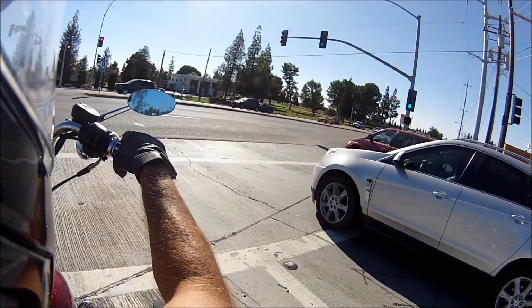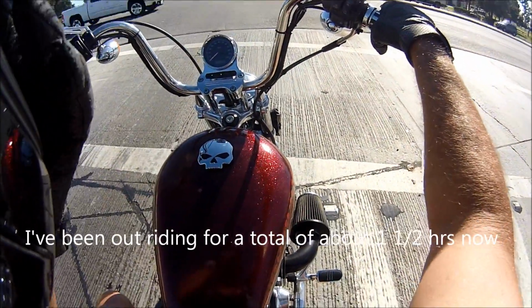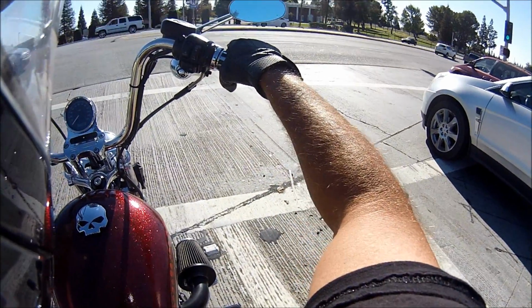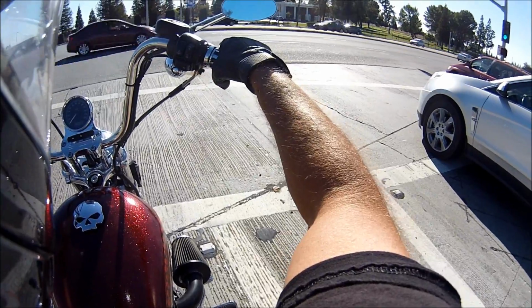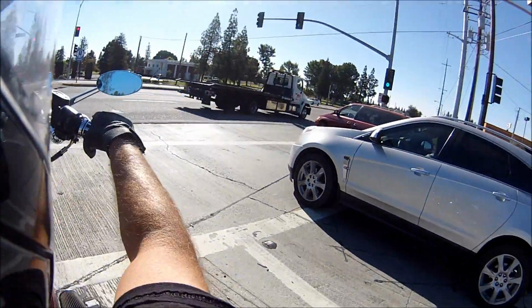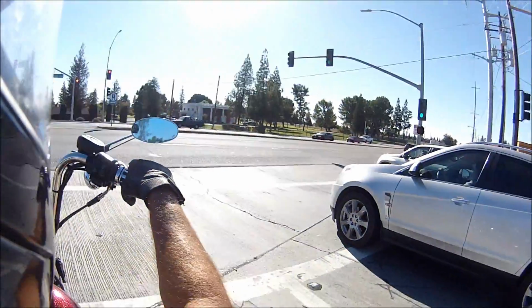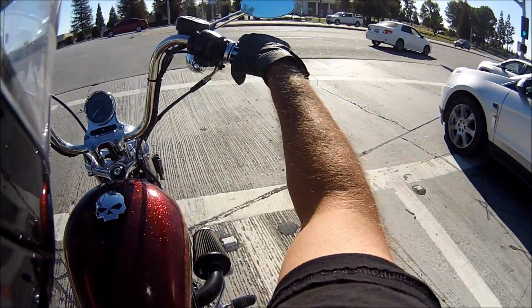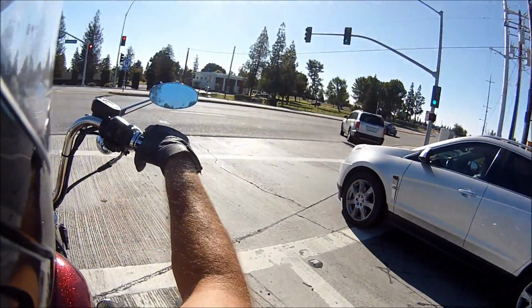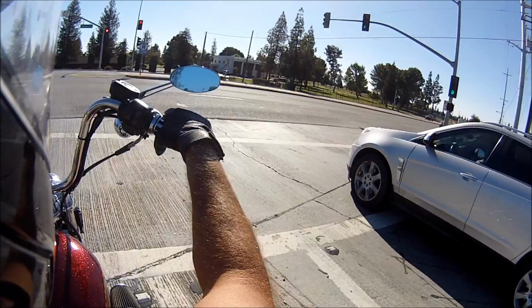Okay, now my shoulder is hurting. That's after riding the Softail, and now riding the Sportster. And getting down to my exit that leads to work. So it's time to turn around and head home and call it a day. But it's not too bad. I think I could maybe possibly manage it. I don't know. We'll wait to see Monday morning.